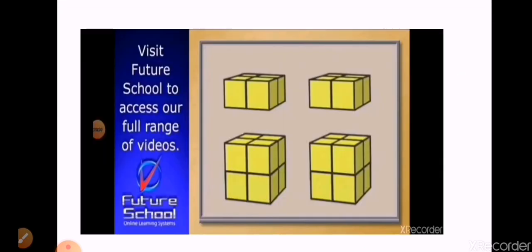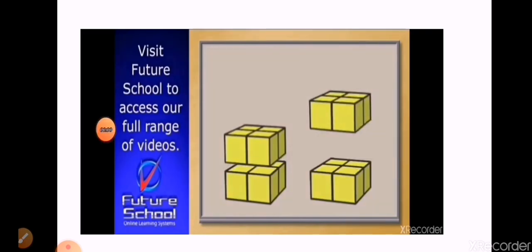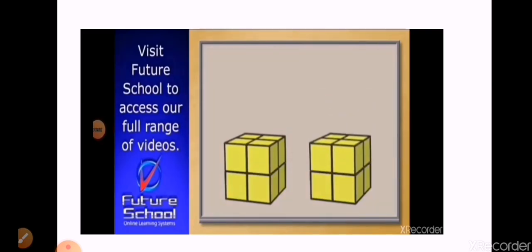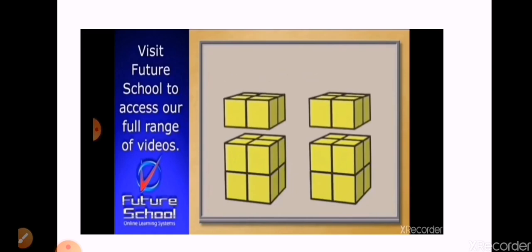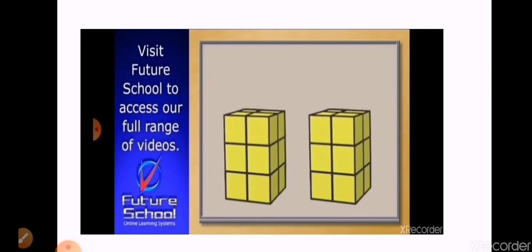Okay, here I will show you another one, but by a video. Let's start to see it together. In this shape, I have 4 down, then 4 in the middle, then above it another 4. So when you see the shape as a total, you cannot see all. But actually we have in each one of them 12 cubic units. 4 down, another 4 above it, then 4 on the top, so 4 plus 4 plus 4 gives you 12.